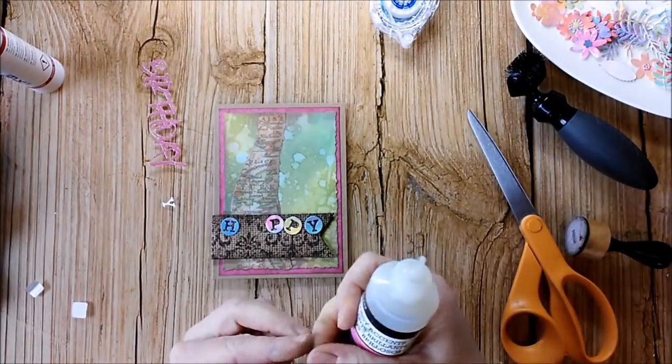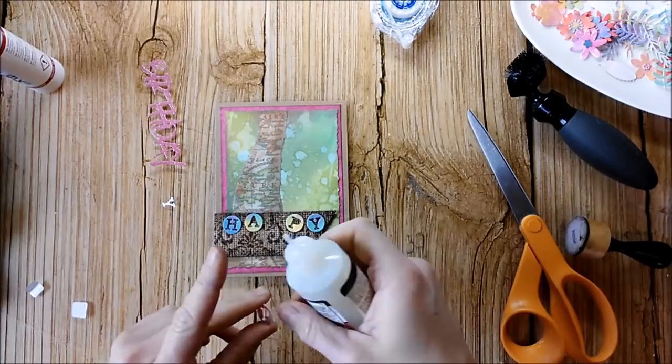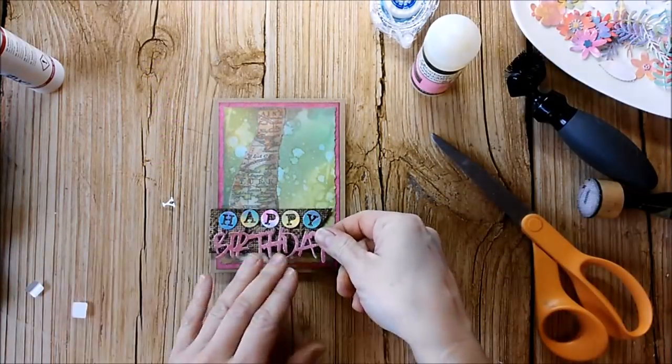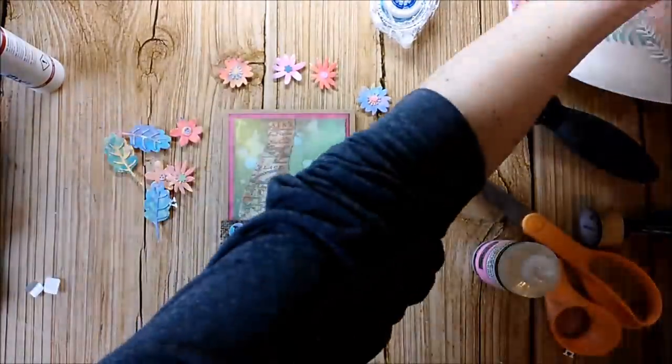Now it's time to adhere all the embellishments to the card. For these flowers, I also used the backgrounds I made at the beginning of this video.